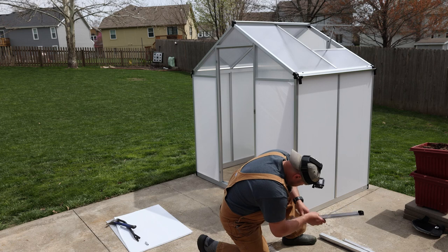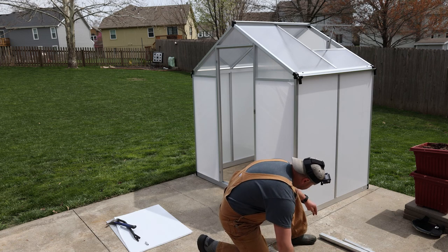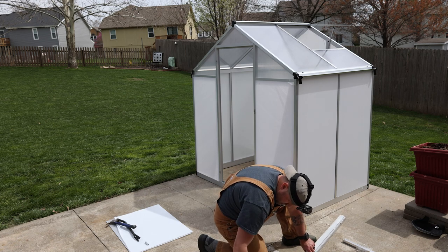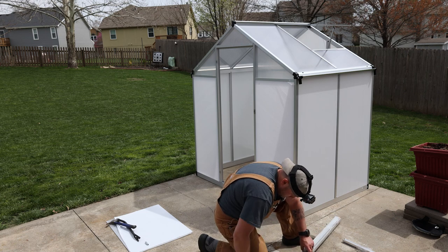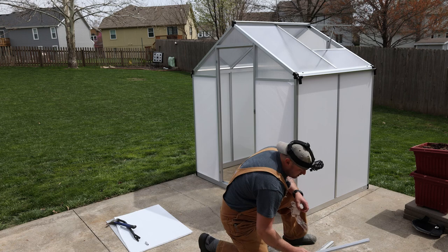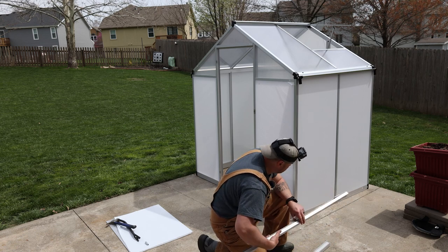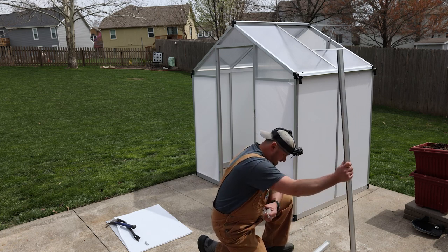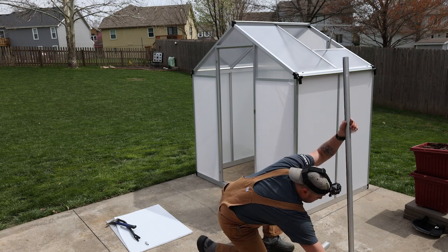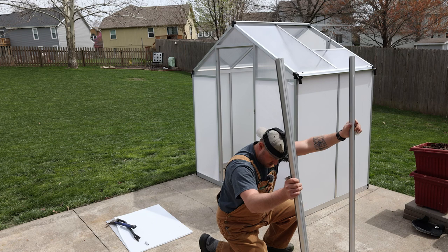These are 29 and 27. 29 is the bottom. 27 is the top. Oh. Oh. 28 is the middle. Bottom, middle, and top. This is the hinge part. Hinge faces down. Yep, so that's gonna go there. Here's the latch. This is gonna go here.